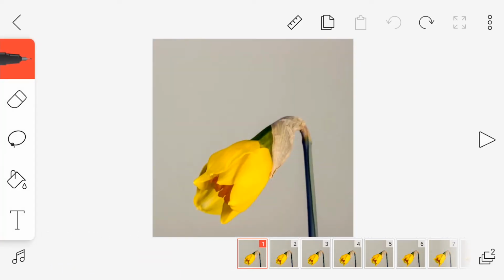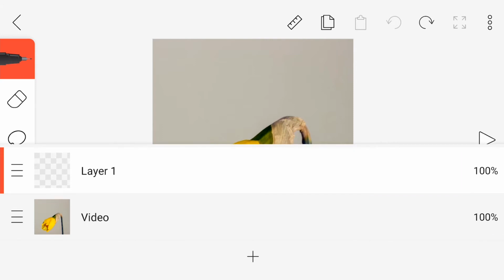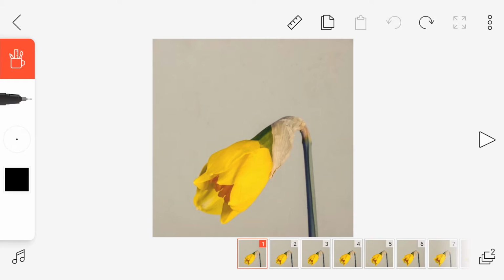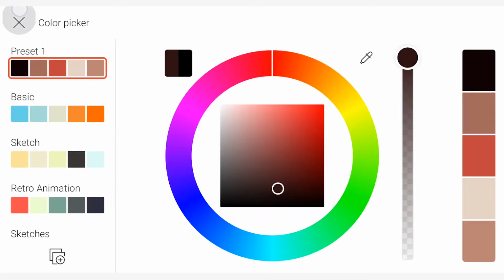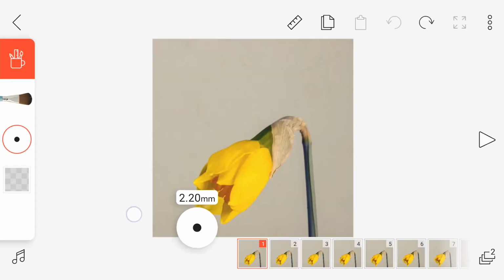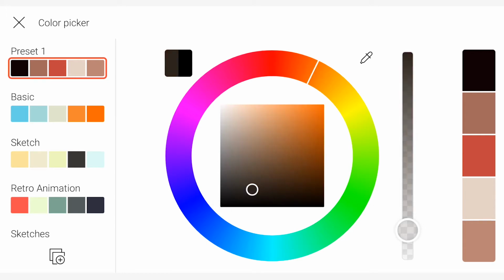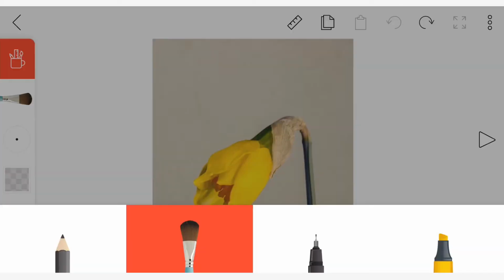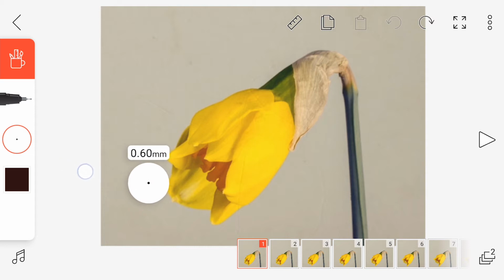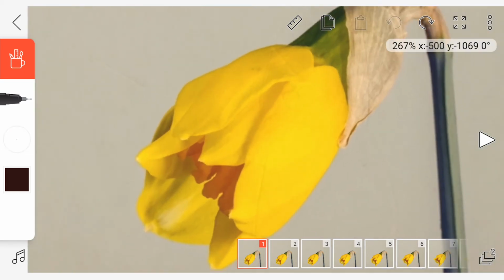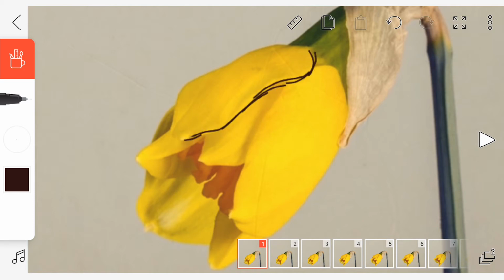Click into a frame to create a second layer. This is the layer that you will be drawing on. Play around with the tools and see what kind of look you would like your rotoscoping to have. I'm going to go with a more sketchy style in the end, and I'm going to go with an off black color. Then when you're ready, zoom in to your first frame and start sketching around the main parts of the drawing.